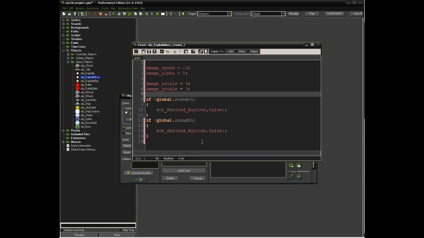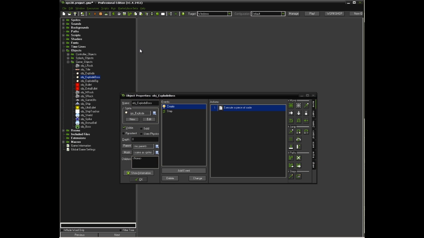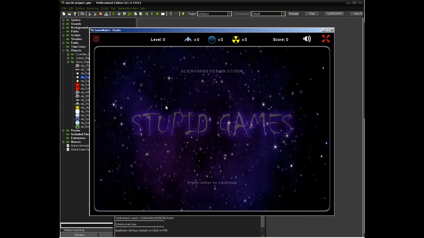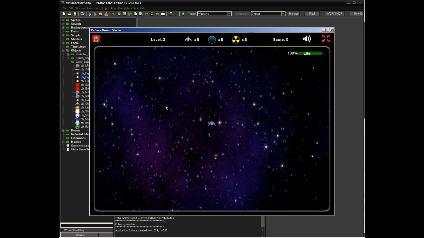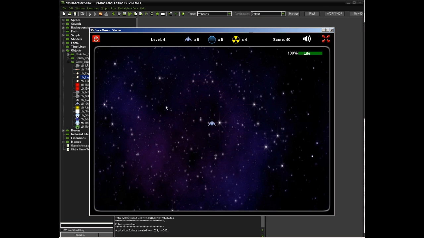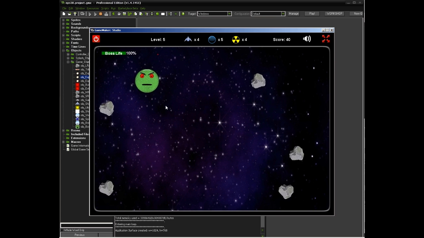It'll be a little louder because we've got 2 of them going. So let's give that a try. Let's blow this bastard up. That was the big explosion.